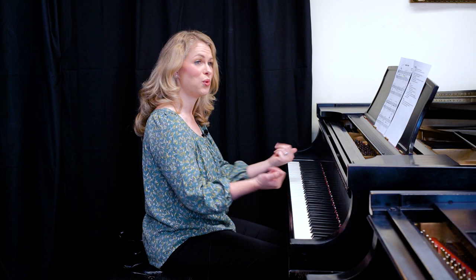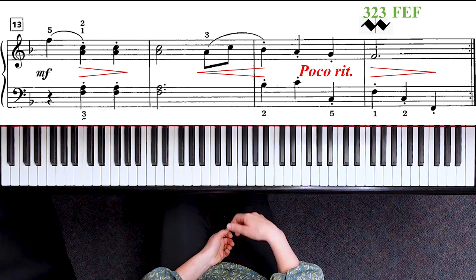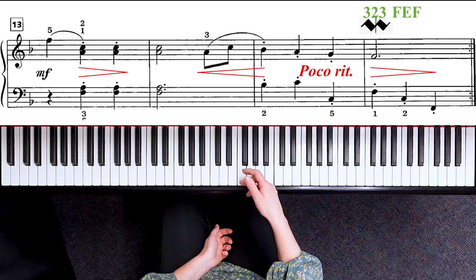That would be a good kinesthetic test to see how comfortable your notes and fingerings are in the left hand. Last, in the style and mood summary: this is from the classical time period, so we should have those very buoyant types of staccatos, arm weight drops on the two-note slurs, and I am going to add a little ornament at the end. It was up to the performer's taste at this time period to add decorations. It looks like a trill symbol with a line through it — it means decorate with the F and then the lower notes, using fingers three, two, three. It is a dance, so take a little time for it to come to a natural close. Enjoy learning the Minuet in F major by Leopold Mozart.